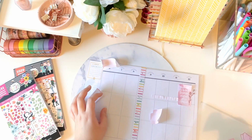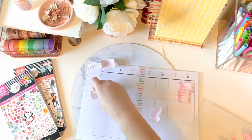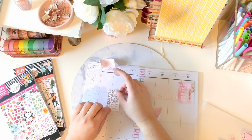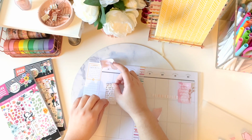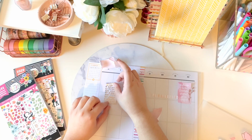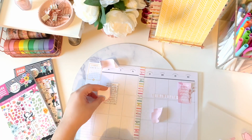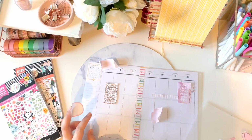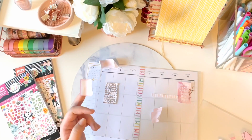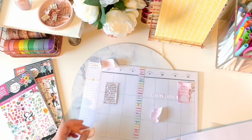So I'm kind of thinking that with this I want to place this over, but I'm not sure just how yet. This will go here, and then this box will go here. But I just did something like that in my most recent spread, so I'm actually thinking of changing this to a circle. I think I'll go for that one.